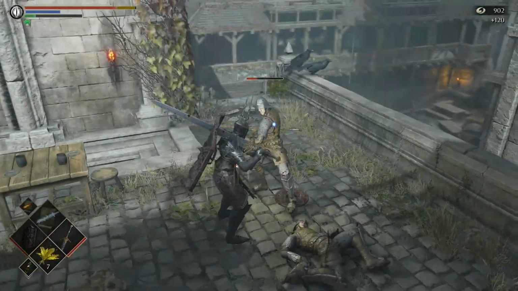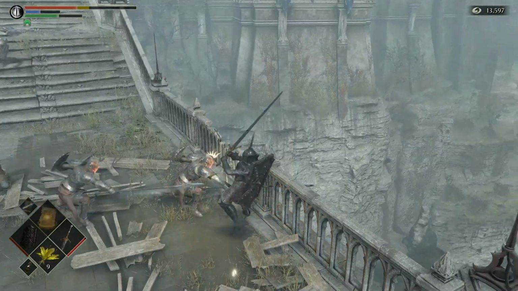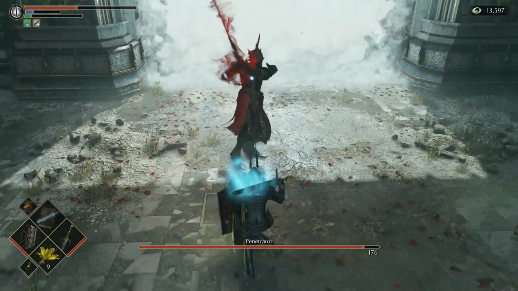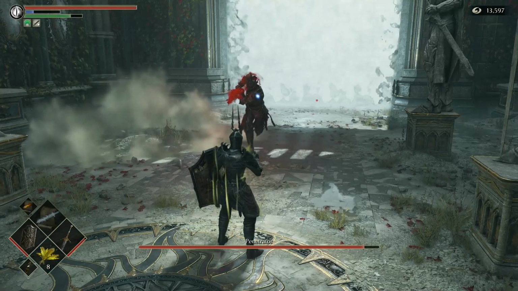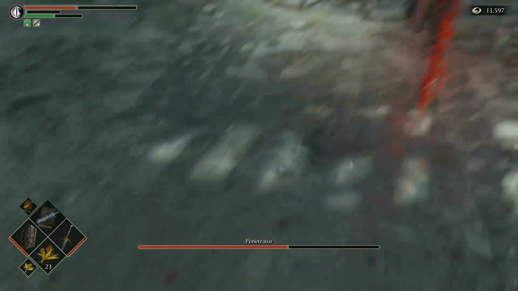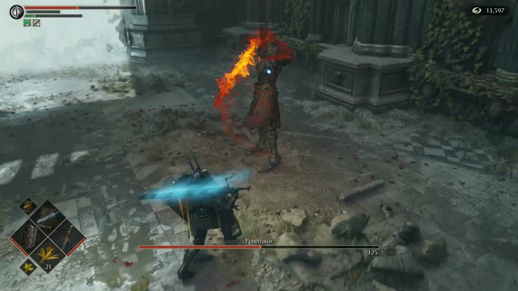I'd love to say anything interesting about this section of the map, but there really isn't anything. Even at this weight level, it's pretty easy to run past this last section and get into the next fight, Penetrator, which is normally a pretty easy boss. I say normally because this is not a normal run. First problem is the Penetrator has a grab attack, in which he penetrates your torso with his sword, which is not ideal. But even his regular attacks can punch through my entire stamina bar and then some.